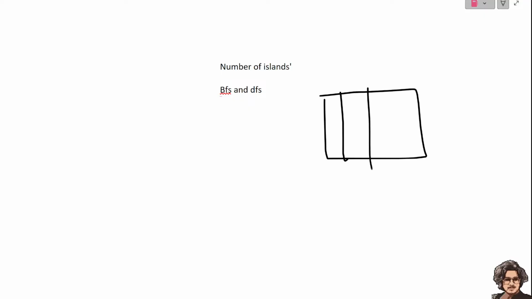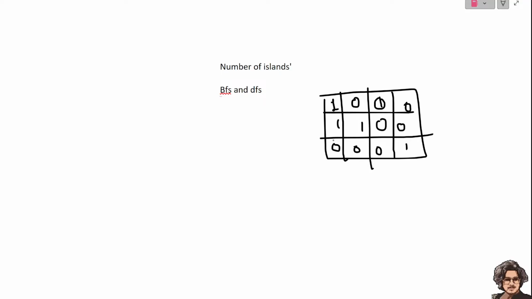So we are given this grid: 1 0 1, 0 1 1 1 1, 0 0 1 0 0.